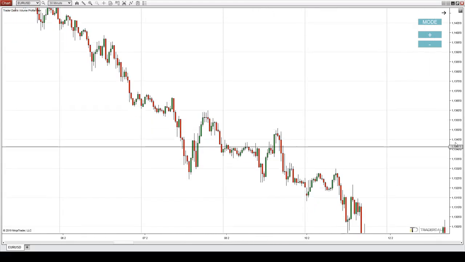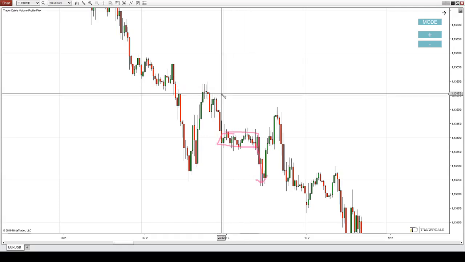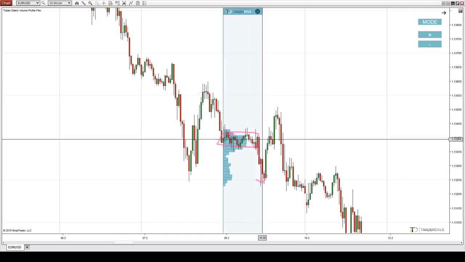Now there is another nice case of volume accumulation setup. In here, there's a rotation, selling activity. In this case, it seems that it didn't work. The trade would be from this level, from the place where the volumes were the heaviest. I would go short from there, but as you can see, the price just rotated at the level and then went upwards, so there was no reaction to the level and it would be a losing trade.